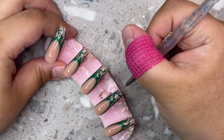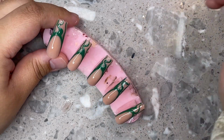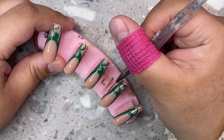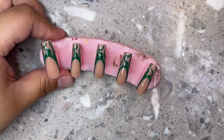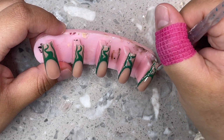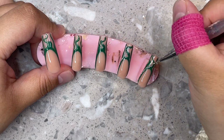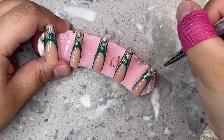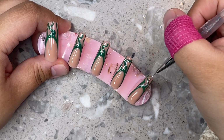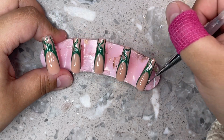And I will be putting the video again at the end here so you guys can see the finished result one more time. But I am just obsessed. They're so pretty. And yeah, so I'm just doing the little silver swirls. I'm just doing 2 swirls per nail and kind of going around the lines that I already had. So I'm not creating new swirls. I'm just going side by side of the ones I already had with the green.